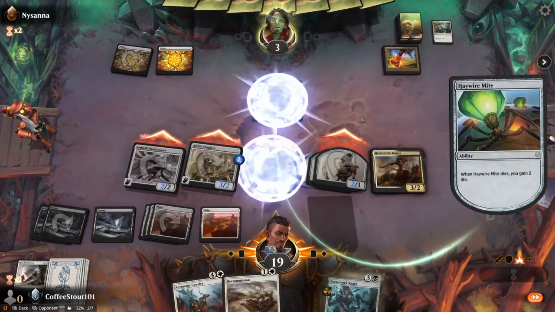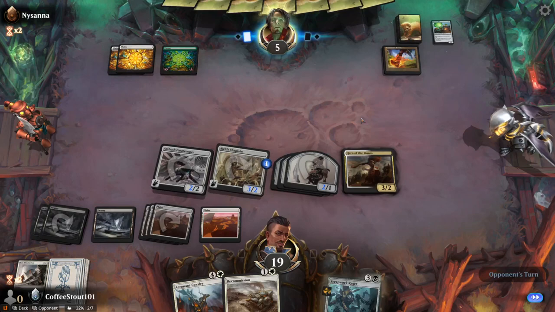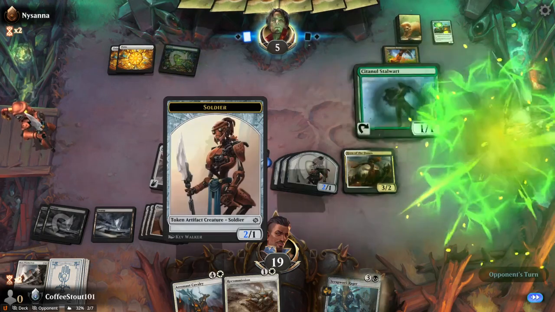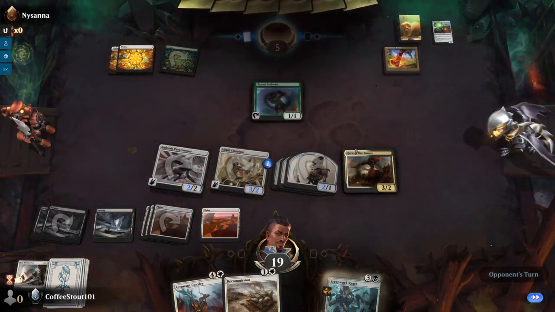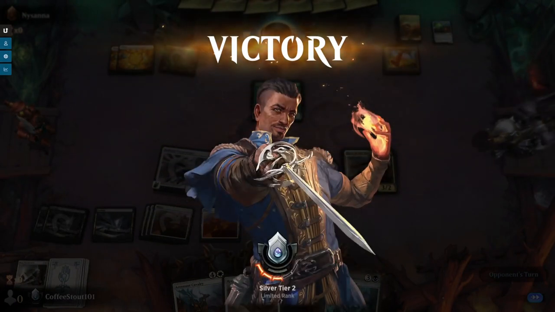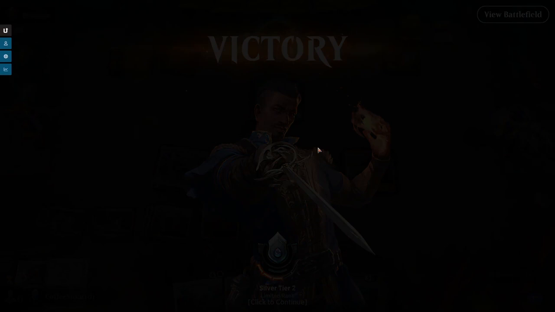Yep, gets him down to 3. He's up to 5. Hero of the Dunes really putting in some heavy work here, making everything just a little bit bigger. That ain't gonna do it, buddy. Always put enough lands in your decks. 16 is the sweet spot for me. It's always 16 for me.